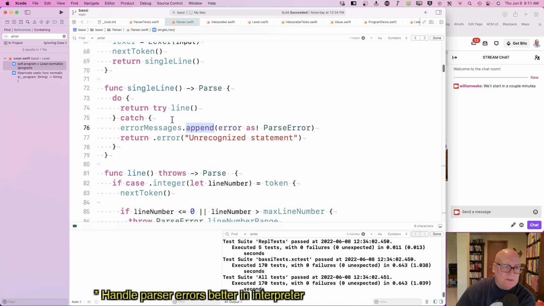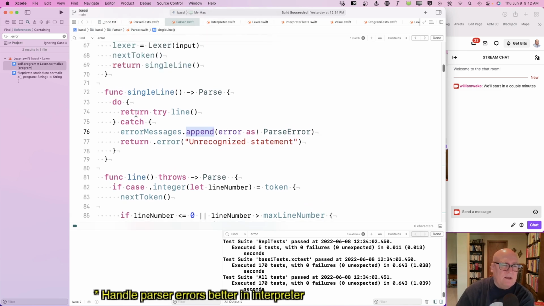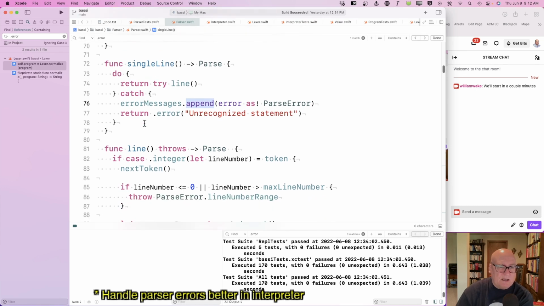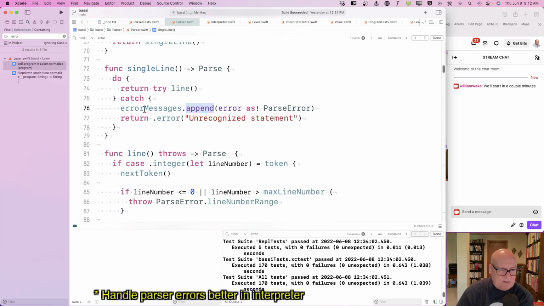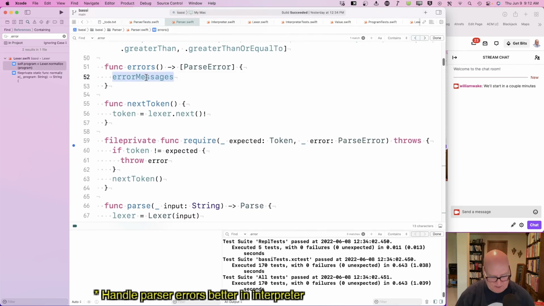Now, the other thing with the error messages, like this situation, I believe I can convince myself that error messages can only have one thing in it at a time. So let's find the references to error messages.